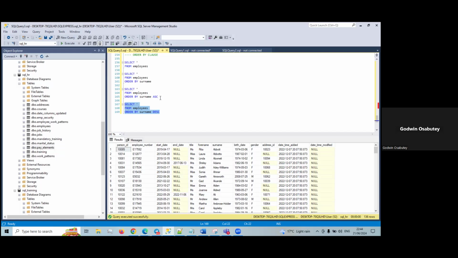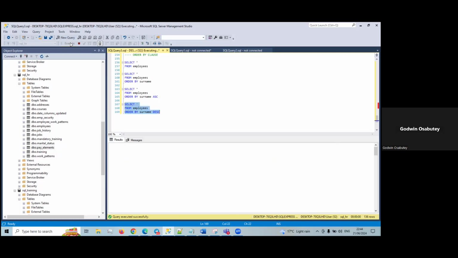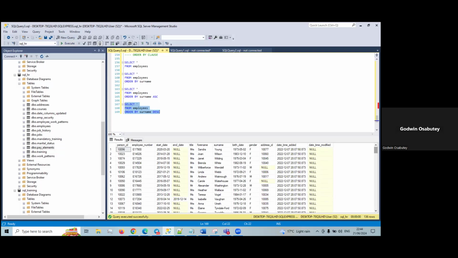If you want to order in ascending order, you don't have to specify. So you see that the Y comes first, W, then we go to V, U, T, and the final one should be an A, which is here. Is that okay?